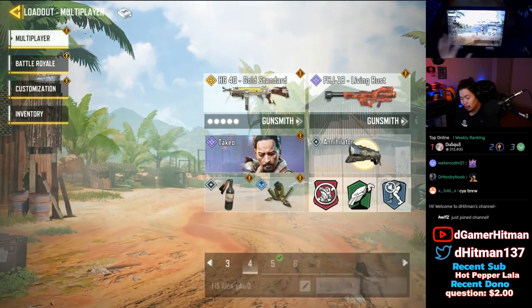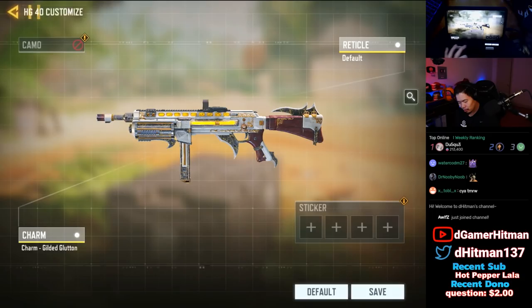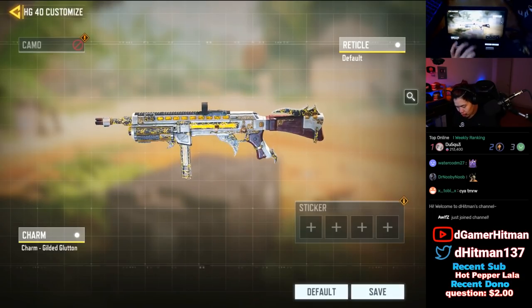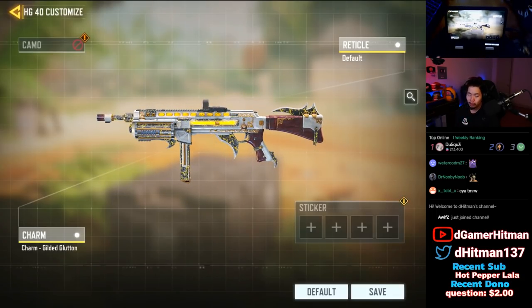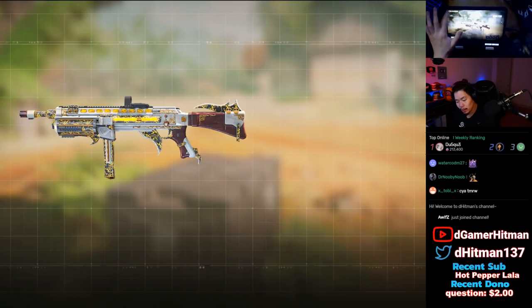it. You can also see if you attach the charm on it, we'll just go ahead and hit the Gunsmith customize. You can see I have the charm equipped, and it's pretty nice. I actually didn't have the charm equipped during the stream, but still, you guys can see very good physics behind it, so I'm actually pretty happy about that.